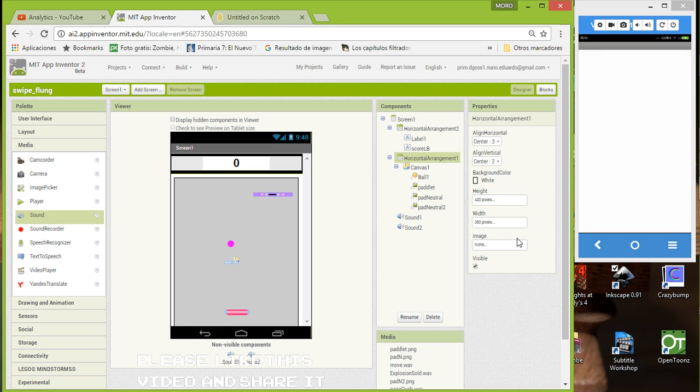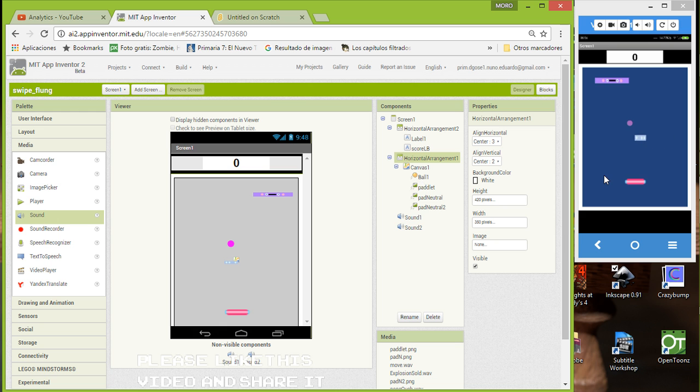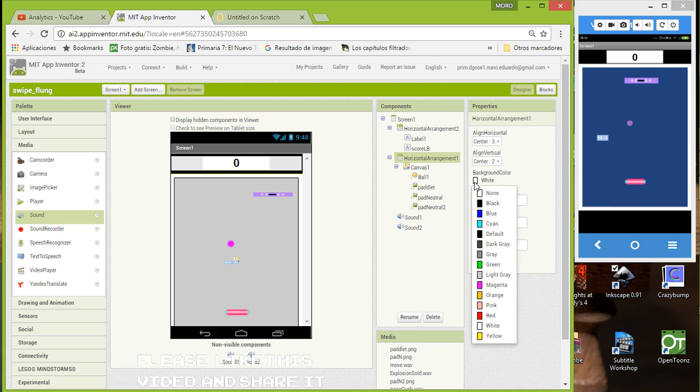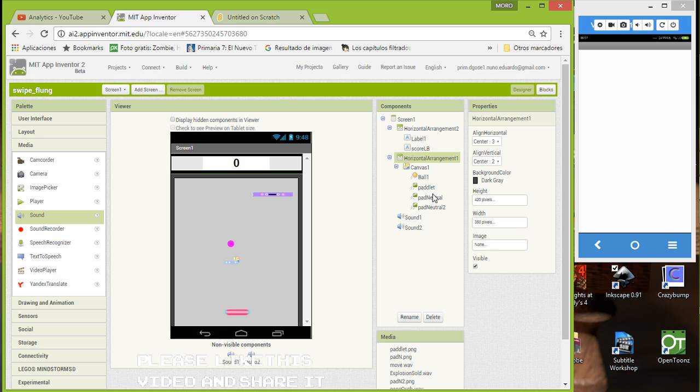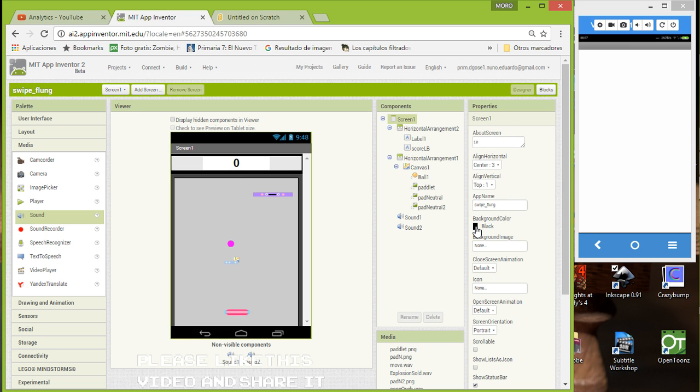So we just wait for the companion to refresh everything. And we have a border over there. Okay, so we can change the color if we want, maybe to something like dark gray. And then I have another horizontal arrangement. The screen is black, I mean, white.